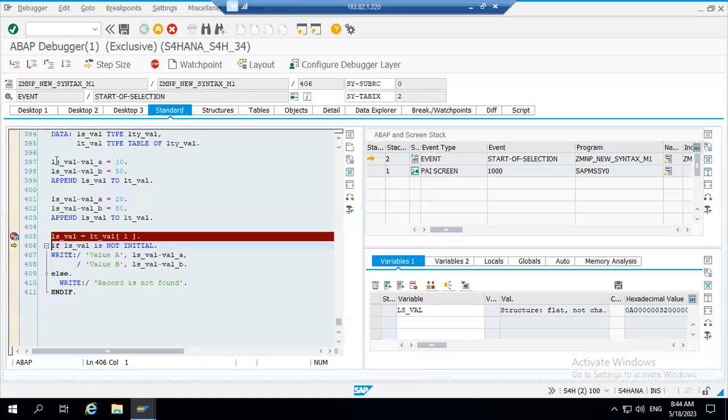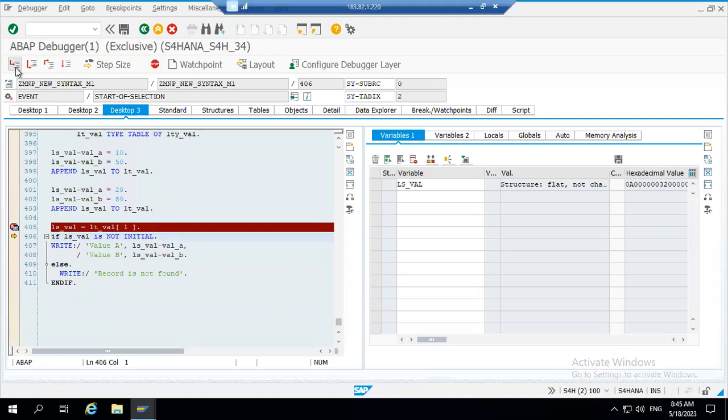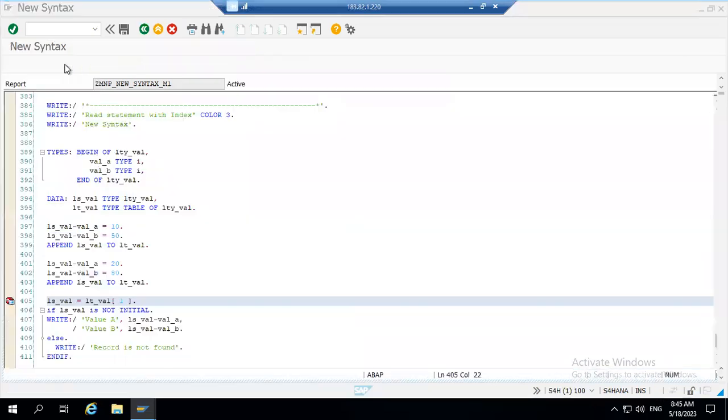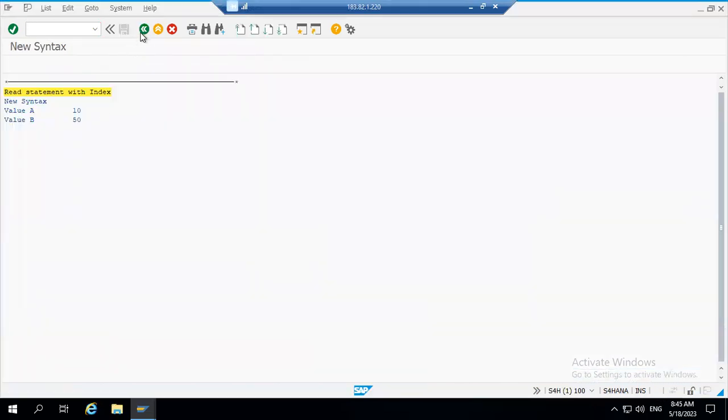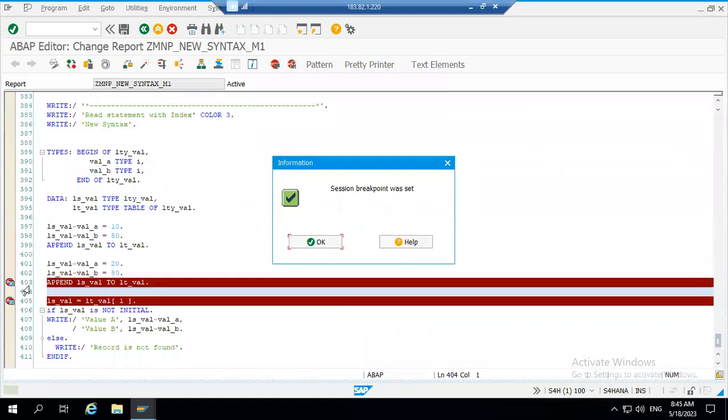In this case, it won't go to nums and all. Yeah, it is printing. So this is how we can use the index part.